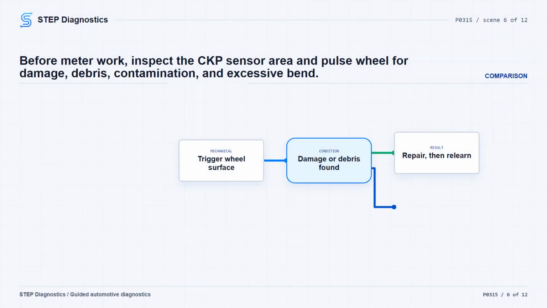With the ignition off, inspect the crankshaft position sensor area and the trigger wheel. Look for contamination, debris, obvious physical damage, and a trigger wheel that is bent more than 1.0 millimeters. A damaged wheel or contamination on the magnetic surfaces can create an intermittent CKP signal. If you find a concern, repair it as necessary. Reset keep alive memory, then carry out the misfire monitor neutral profile correction with the scan tool. If no concern is present, continue with the circuit checks for this engine.